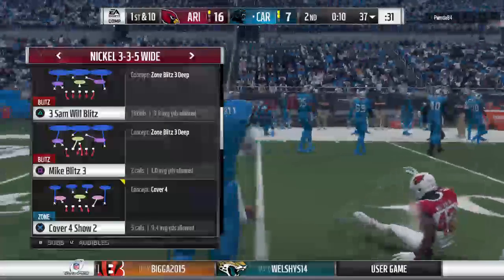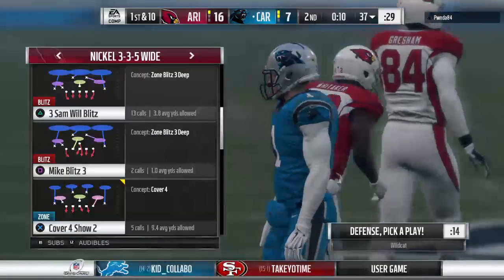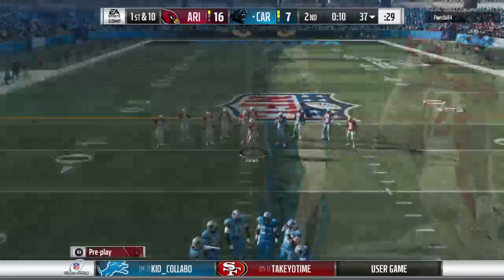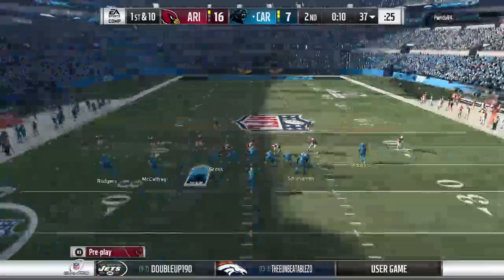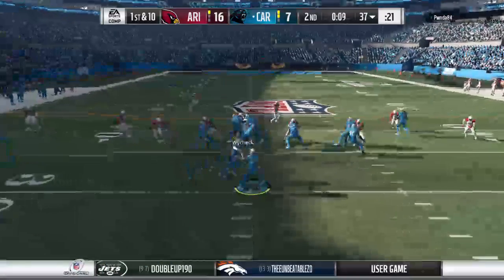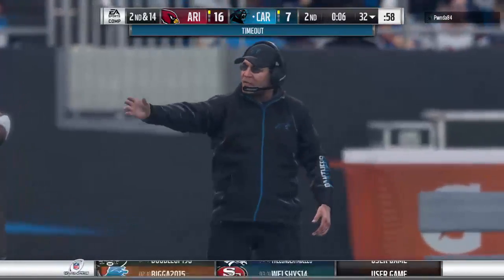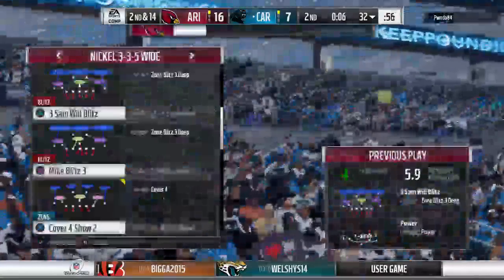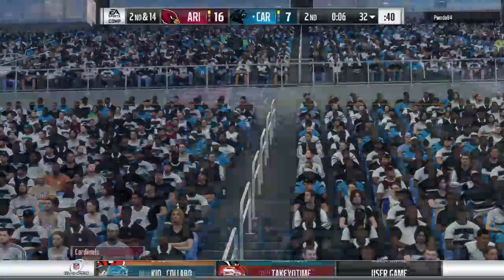And from this spot in the field with the clock where it's at, you think we're just going to see a knee and that's it? And I think in this situation, that's the proper play. But we do know there's some risk takers out there that may want to take one more shot before the clock runs out. And he'll lose yardage. Brought down at the 32. Now a timeout taken. Perhaps a chance for one more quick play and then another timeout if they hurry.